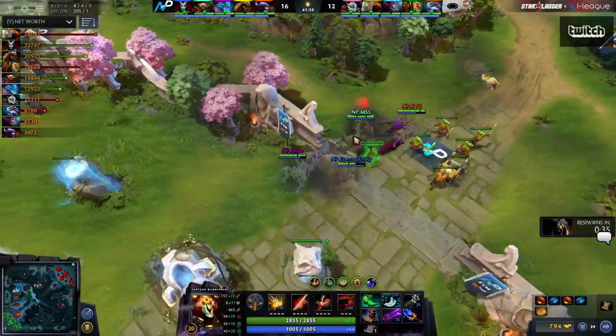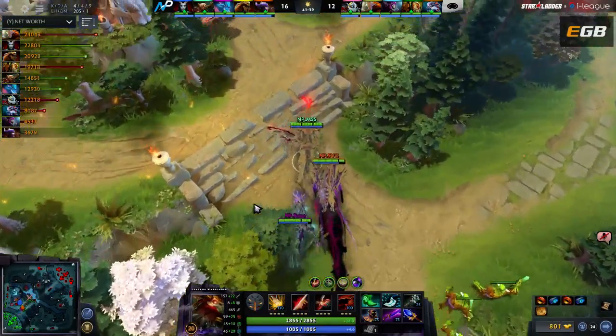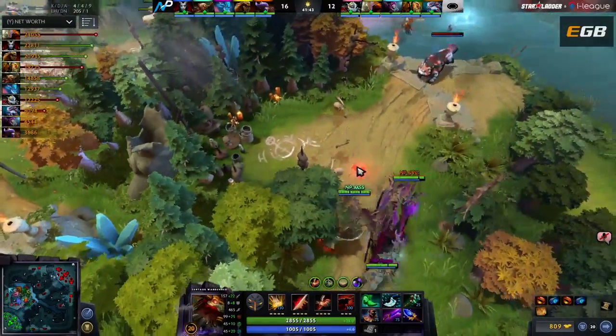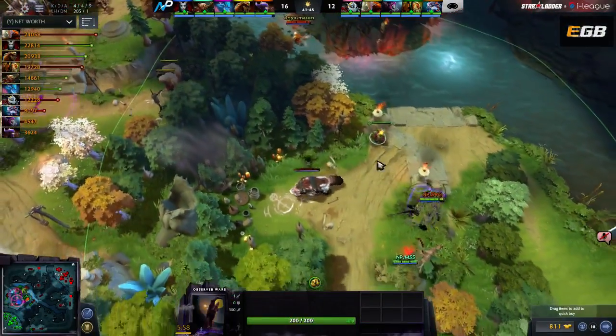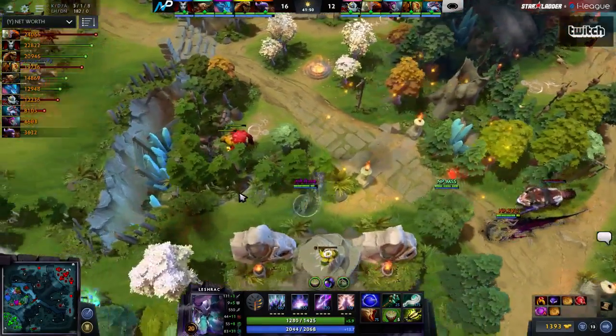So okay, now the turnaround smoke. Oh man, they're going to get. Okay, good reflexes by Dubu there on the blink. Sentry ward placed down. Obviously, they know how important Roshan is, both teams, of course, do.